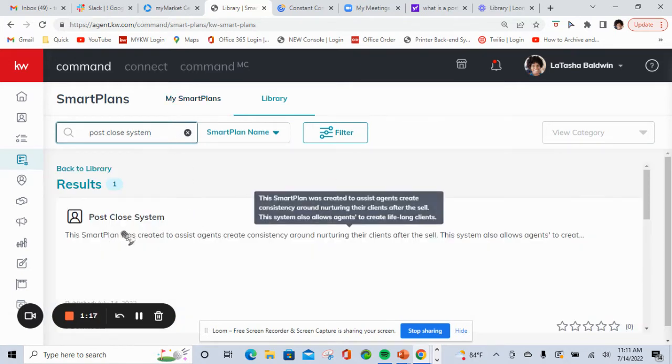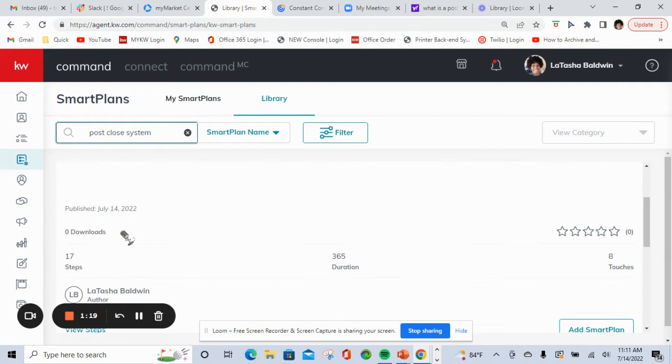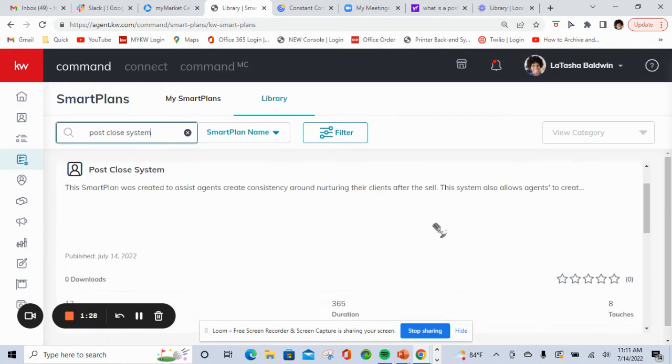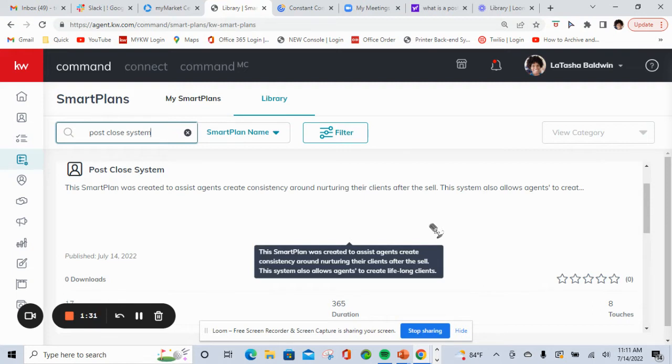And it will pop up here. You can also search my name. I am the author. And you can add that to your smart plan. So you just click add smart plan, and you can add the smart plan. What I would encourage you to do is two things. Once you add the smart plan, you definitely want to review it and edit it to make it your own and clean out the verbiage in terms of how you speak, whether you say hello, aloha or hey or hi or whatever it is. So just make it your own, customize it.